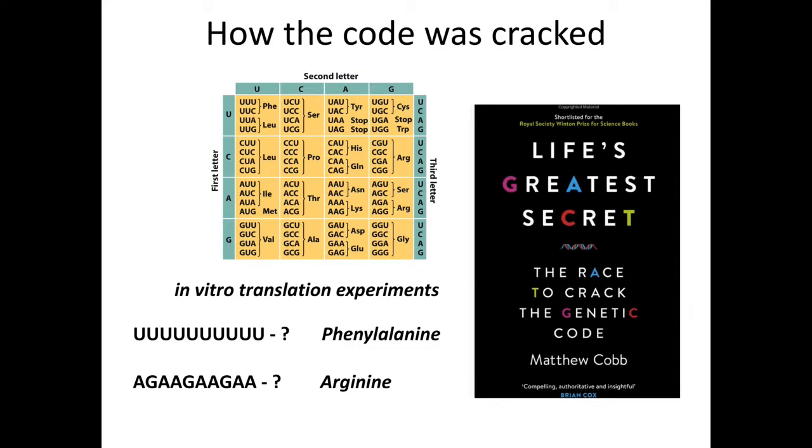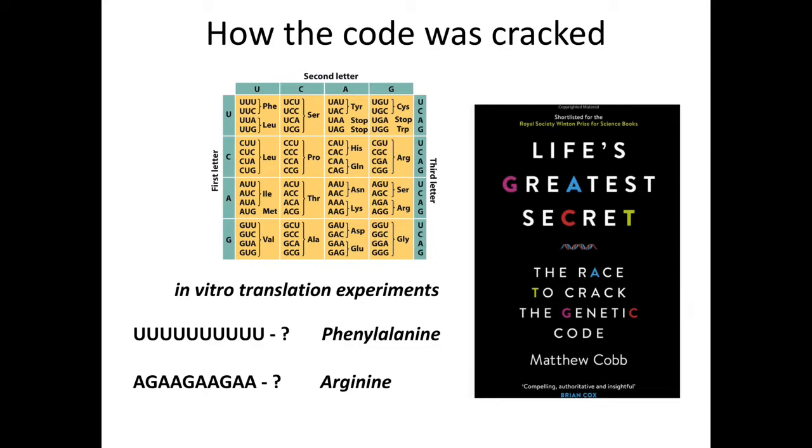Right after the structure of DNA was determined by Watson and Crick with the work of Rosalind Franklin, right after that it was found that the DNA sequence coded presumably amino acids. It was very fast to realize that the code needed to be decoded. It had to be cracked. And so at the very beginning, it wasn't sure if it was like a two-way code where each pair of nucleotides coded for an amino acid.